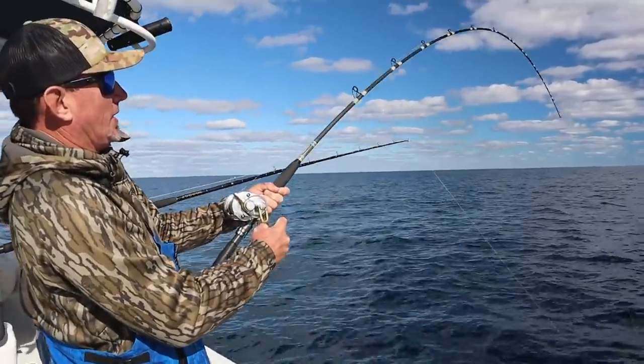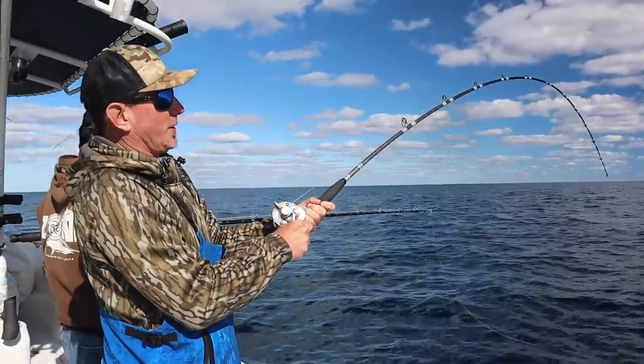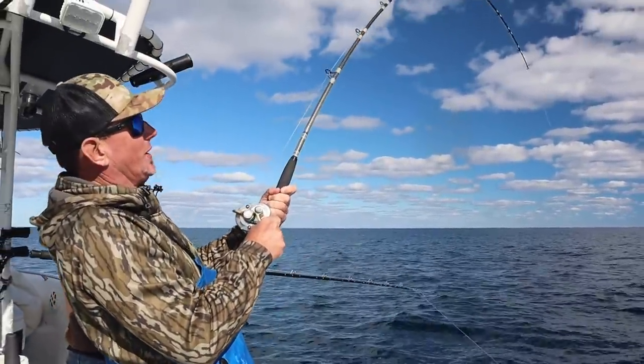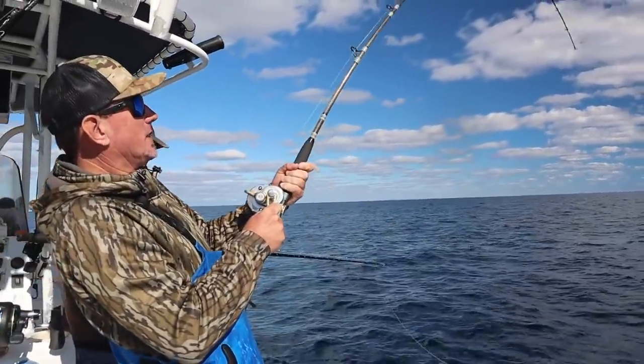Everywhere we go, people look at these Mags rods and they're like, they're pretty flimsy. These rods are flimsy, but they are sure enough strong. That flimsiness will save your back in a battle.